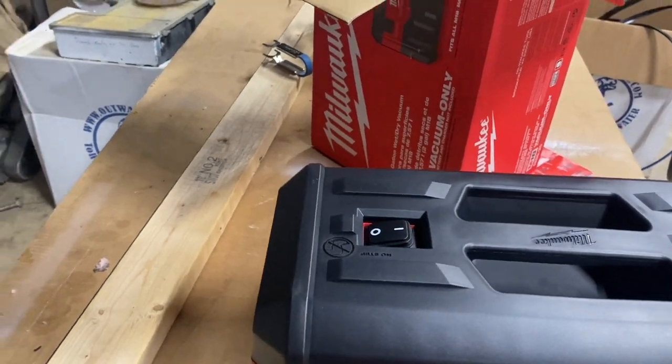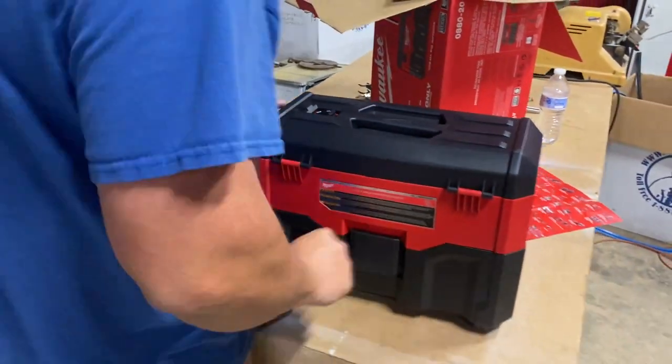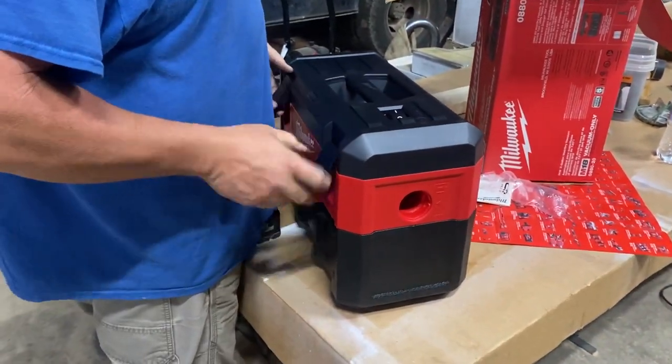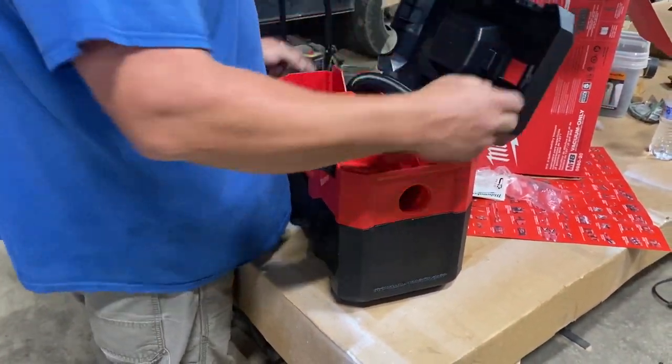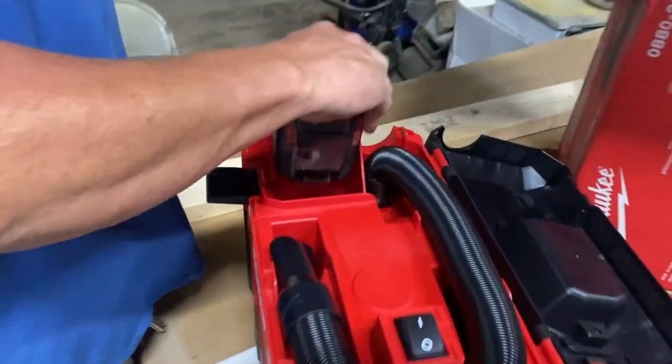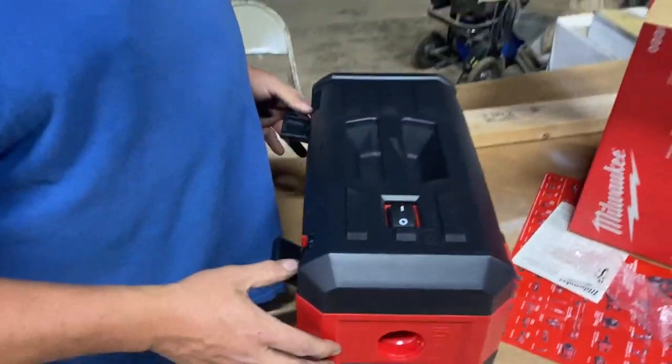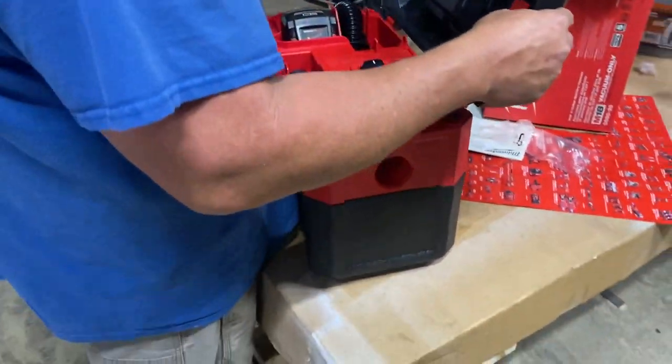On and off is on the top. This battery is just about dead. It's only got 2 bars on it. We'll try it here. And I don't know if this big battery will fit in it. Yeah, I guess it will. Battery's over there. Well, I guess I gotta get the hose out, don't I?